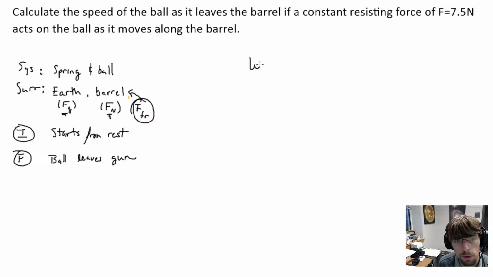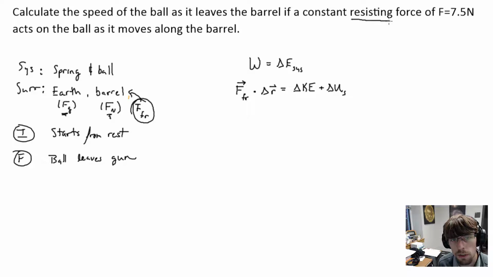So where does our approach change? Well, we still need to write down the work is equal to the change in energy of the system. That hasn't changed. But now, right here, instead of setting work equal to 0, we're going to have to set it equal to the value of the resistive force dotted into my displacement. Over on the right-hand side, we still can write the kinetic energy. We can still write the change in potential energy of the spring. Okay. Now, by nature, we said, hey, this is a resisting force. So what does that mean about the direction of this force with respect to the displacement of the ball? They're in opposite directions. Okay.